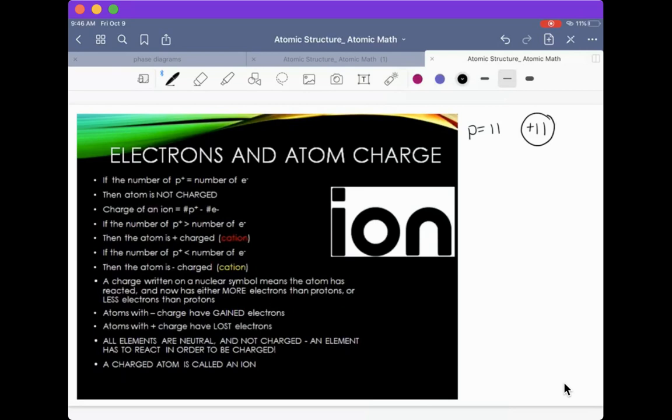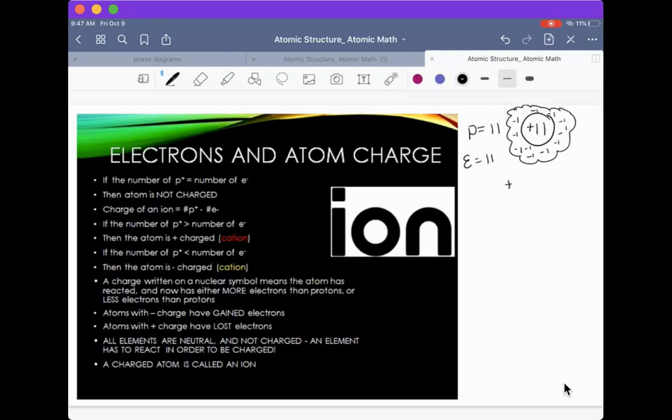If there are 11, so here's our little cloud. Don't make fun of my drawing. You guys know I'm not the greatest at it. If I have an atom that has 11 electrons, that means there's 11 of these negatively charged particles, and I could draw 11 on here. 1, 2, 3, 4, 5, 6, 7, 8, 9, 10, 11. I have all these negatively charged particles floating around on the outside. Well, that equals negative 11.